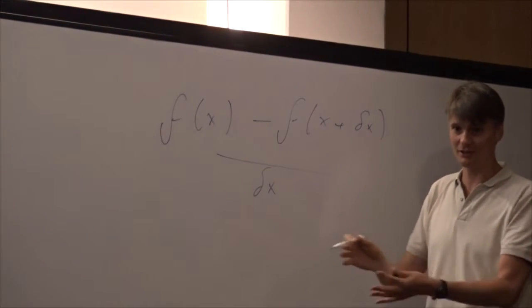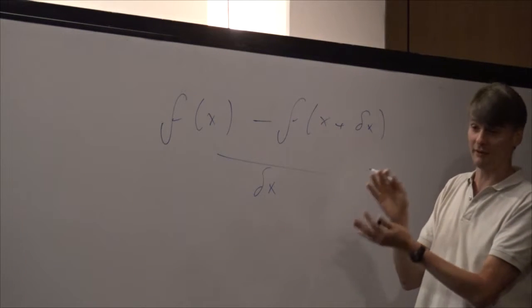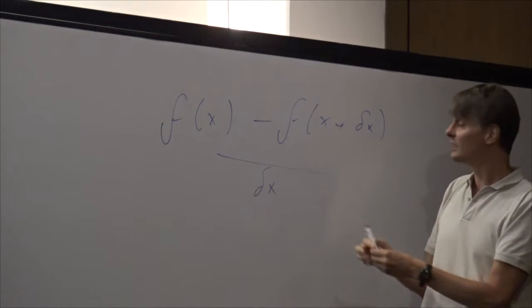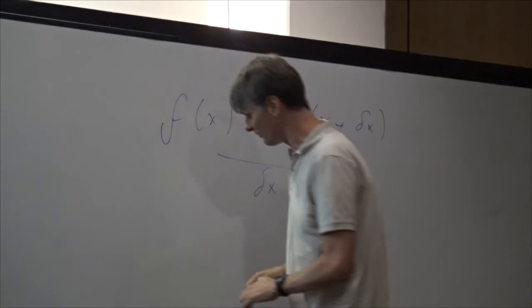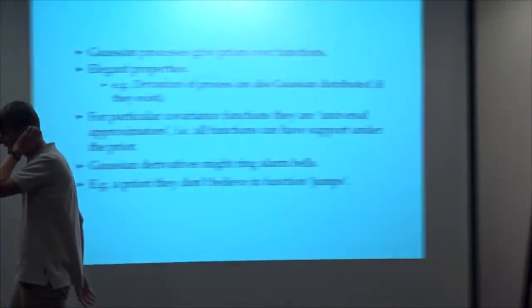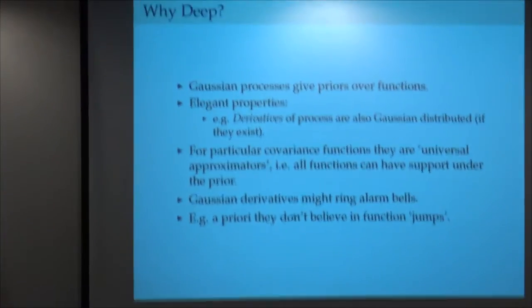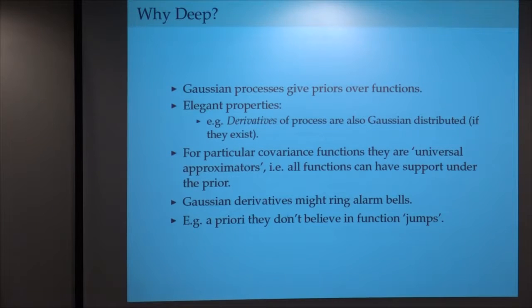Same with integrals. Integrals are just discrete sums. So the integral of a Gaussian process is also a Gaussian process. So that's a property of a Gaussian because of the basic formula for a derivative. And derivatives are known as linear operators because of that. Now, the same goes for convolutions also. So there's lots of elegant stuff you can do with that, which we've also worked on, but I'm not going to talk about. But that's a warning, that's a klaxon.